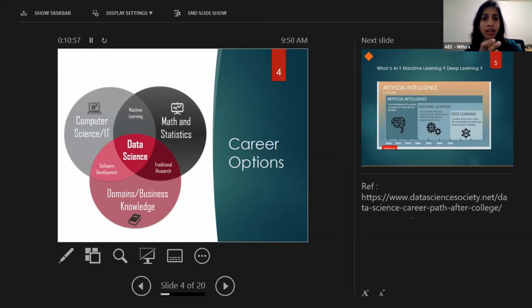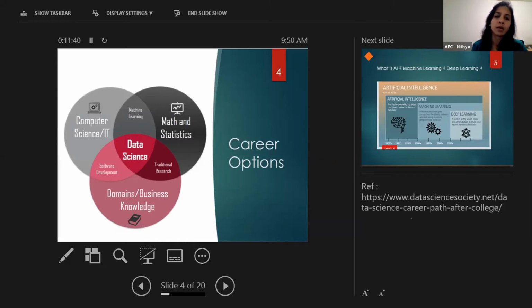And if you are math oriented, statistics oriented, who knows, you might even come up with a different algorithm. You can develop an algorithm by yourself. If you want to do more research into the math area, that's definitely a very prominent area as well. And then you have this domain and business knowledge. If I know my machine learning models, but I want to use them intelligently and smartly in a way that delivers business value, that generates revenue, that decreases cost, then that career option is more for you, in the business world.